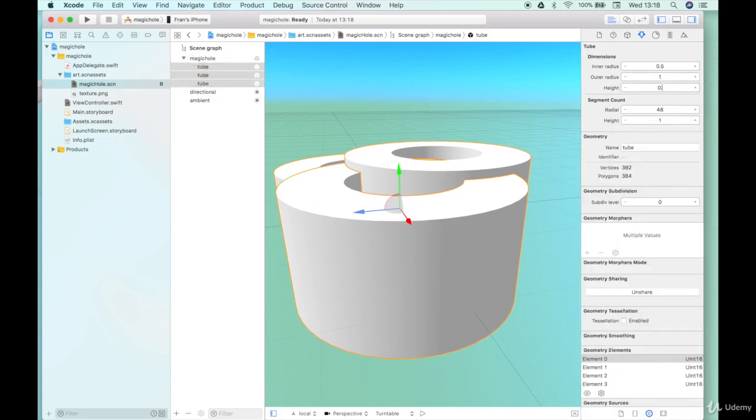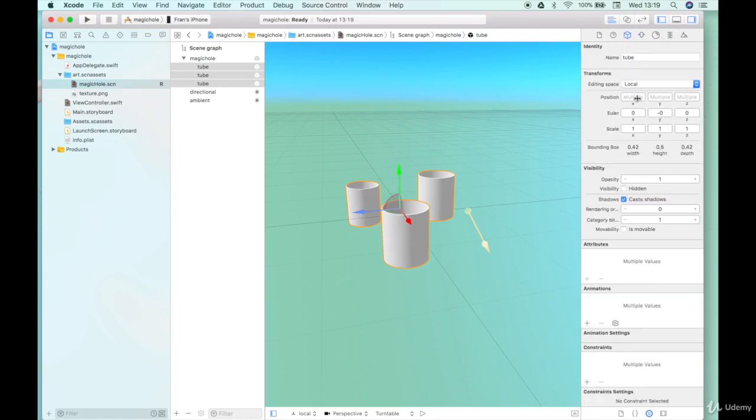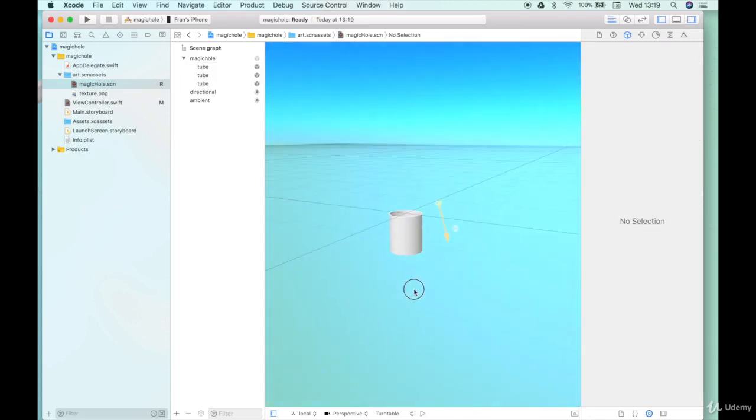So the height is going to be 0.5. Then the inner radius is going to be different for all of them actually, but let's just do 0.2 and 0.21. Okay, and I'm just going to put them all exactly in the center, but for the anchor we usually would have this on top of the flat surface here, but today we are doing the opposite. So I'm going to go down. Because this is 50 centimeter high, we need to go down 25 centimeter. Okay, so now if I look around, this looks like it starts and goes down. Good.